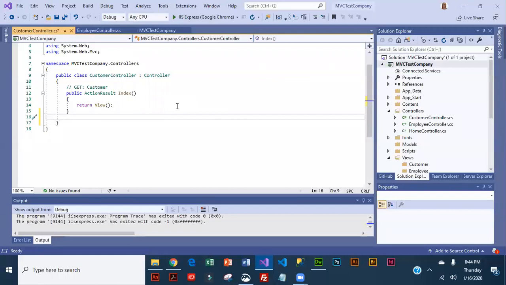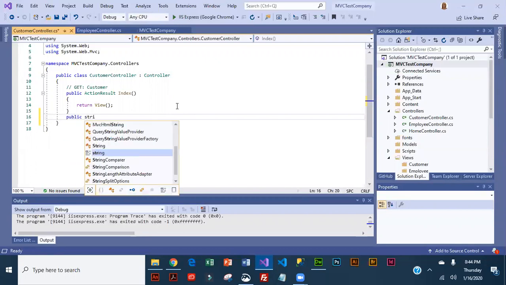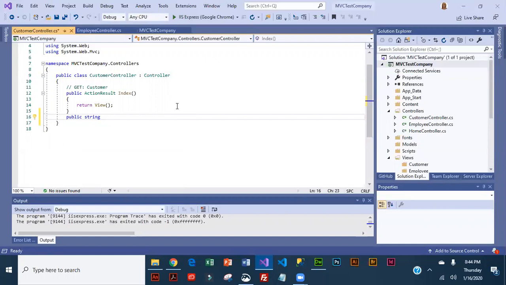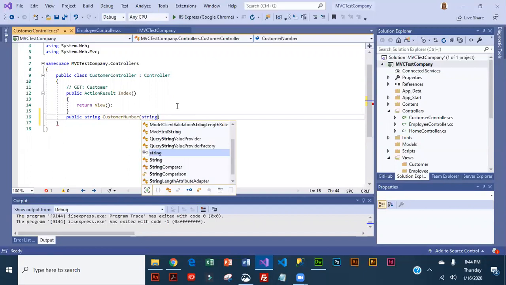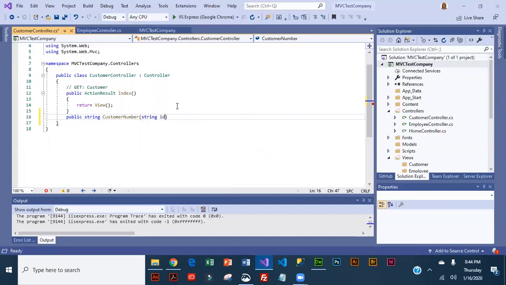And this method is going to use the default ID parameter. And we're going to be returning a string. The name is customer number. And the parameter we're bringing in is a string, and we're calling it ID, which is the default.